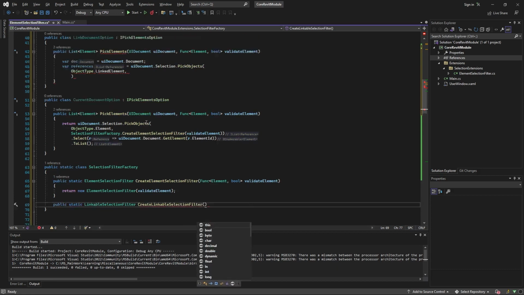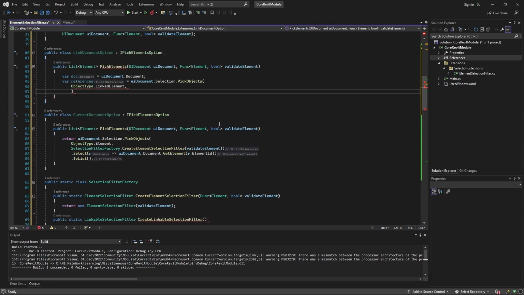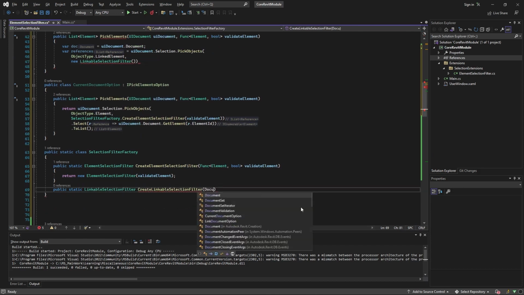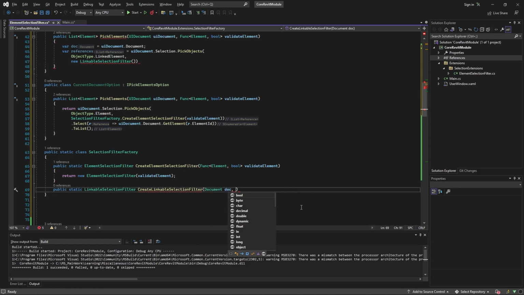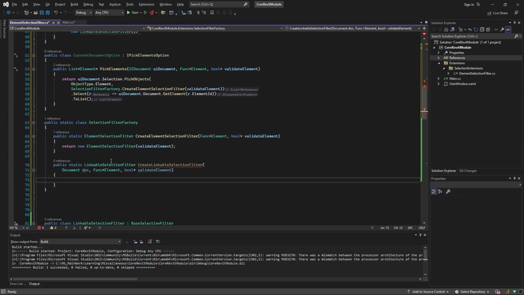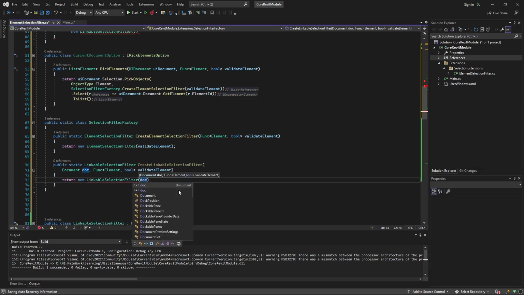What is required for this to be created, right? If I go new Linkable, it waits for the document and Func, right? So I'm going to also tell that that should look like this, document and Func, like this. Let's move this to a new line so it's more readable. And here we're just going to go return new LinkableSelectionFilter, document, and validateElement.